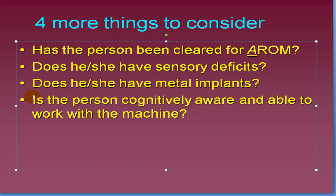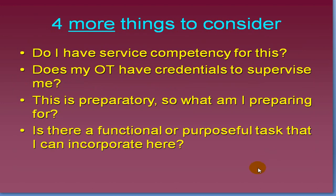And I've talked about this several times. Is the person cognitively aware enough, alert and oriented, and able to work with you, with the machine, and with the overall goal of the program that you have set up for them? So those are all considerations you have to think about. And yet there's more.